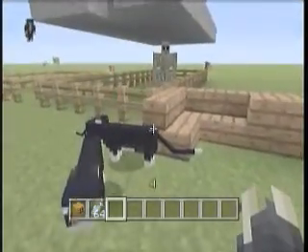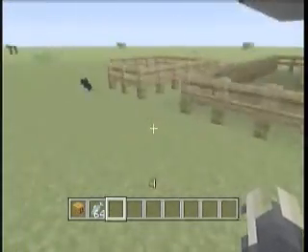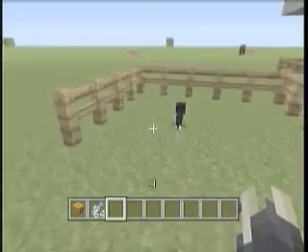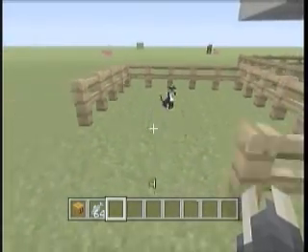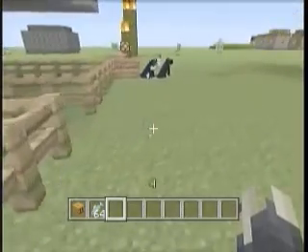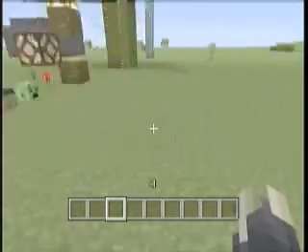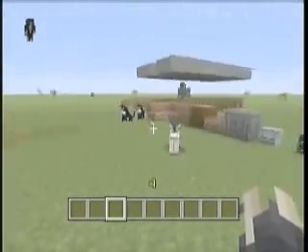Get it off! Oh, well, that was quick. Mr. Kitty, you work fast. Hey, Kitty, come here. Oh, he just wants to play in his little pen. Oh, that is just the cutest thing ever. They also are great for repelling creepers, if no one knew that. Yes, they repel creepers. I didn't know that.